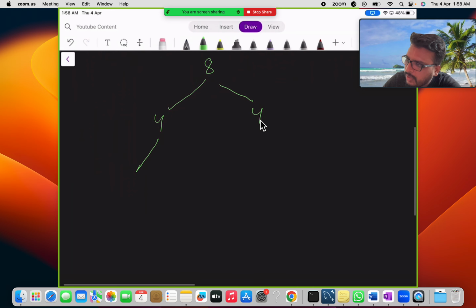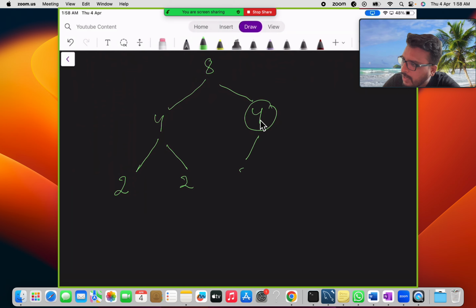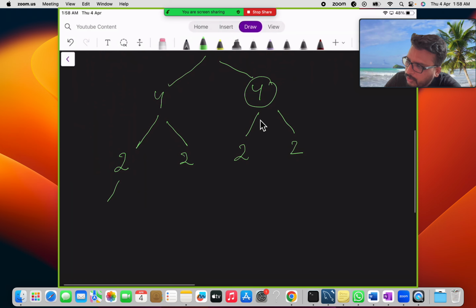Similarly for this array, the first half will have 2 elements, the second half will have 2 elements. Similarly for this also. Similarly for 2, the first half will have only 1 element, the second half will have only 1 element, similarly for all these arrays.